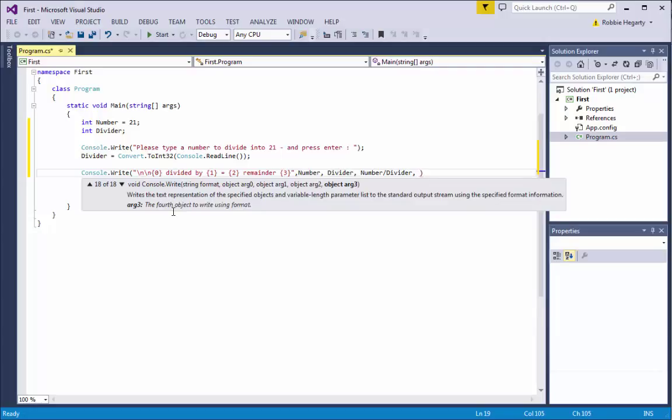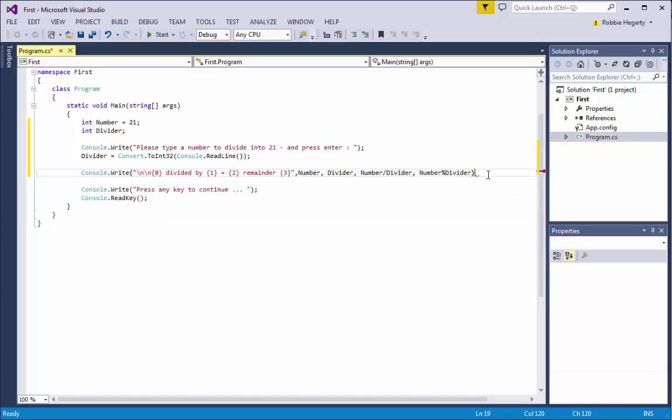And the final one is number, and again we're going to divide it by the divider, but it's the remainder we want this time, not the whole number division, and for that we use the percent symbol, divider. And we finish that with our semicolon. So number will go into position 0, divider will go into position 1, the result of this calculation will go into 2, and the result of that calculation will go into 3.